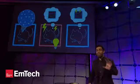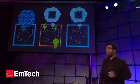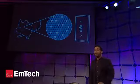Everything that I've talked about so far has to do with activating memories, but we also have a light-sensitive off switch that can help us shut off memories. Imagine being able to optically shut off the traumatic components of PTSD or the debilitating components of depression. My name's Steve Ramirez, and I'm a grad student at MIT's Brain and Cognitive Science department. So ladies and gentlemen, I'm here today to inaugurate the era of artificial memory manipulation. Thank you.